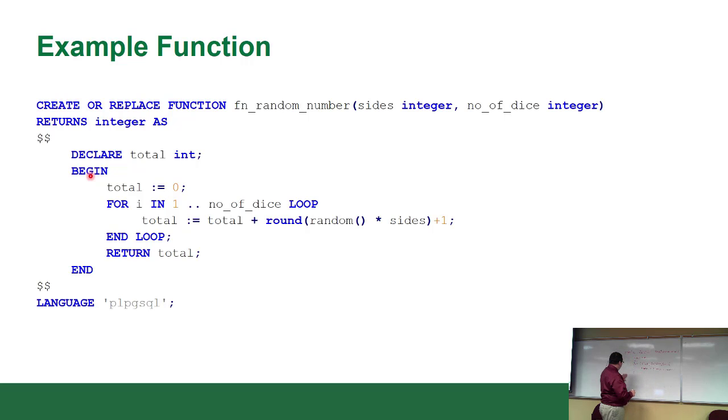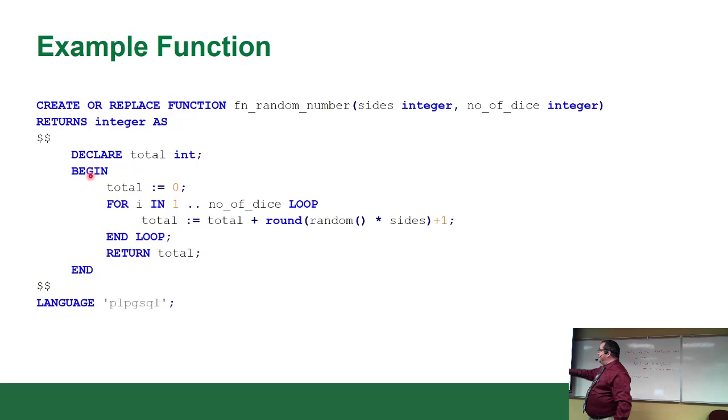And then return. Just like Java. So if I want to make this look like Java for you guys, there we go. Just pretend I declared my total properly, because I don't remember the syntax for declaring variables properly in Java. And that's it. So this is the Java equivalent to what you see on the screen.